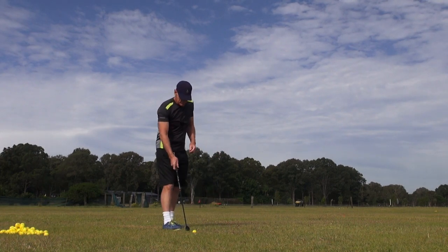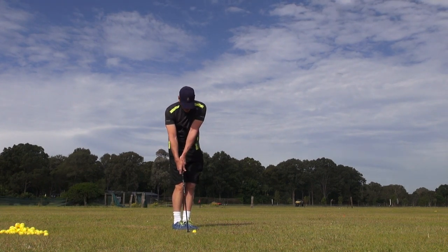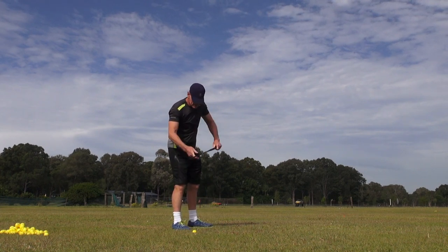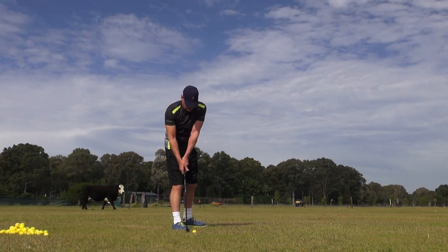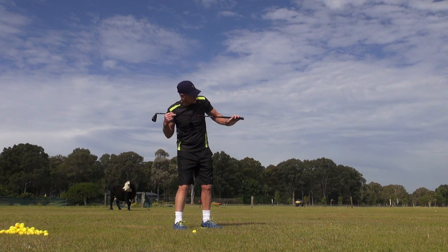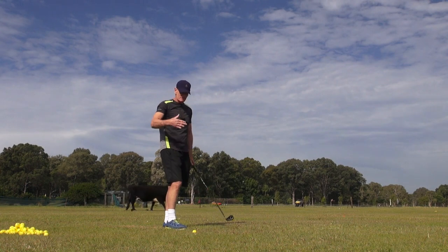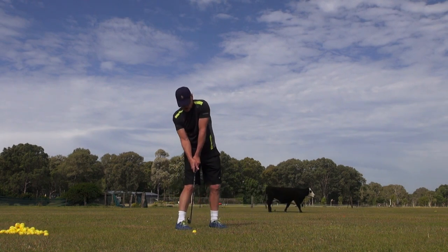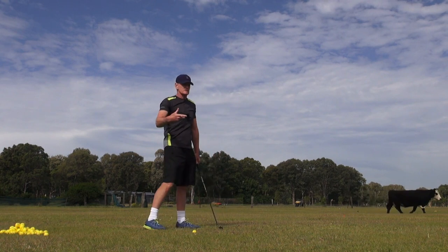That's all you have to do — work out what that compensatory angle is. We got here dead square, then just got across here, whatever that angle was. We've just got to get these shoulders pointing parallel or a little closed to the target line. It's trial and error — you'll have to work out how much you really have to be over here to back-cock the shoulders, get them closed, and get them in that position when you hit the ball.